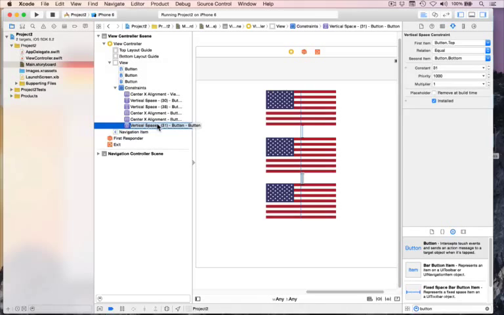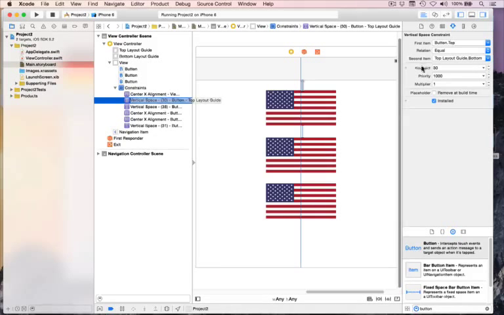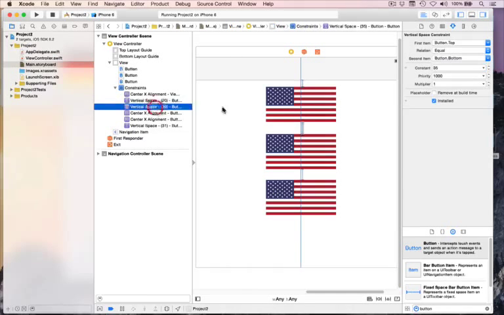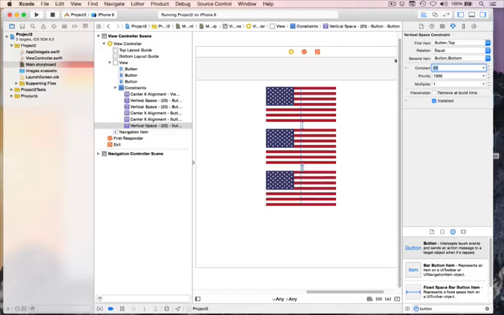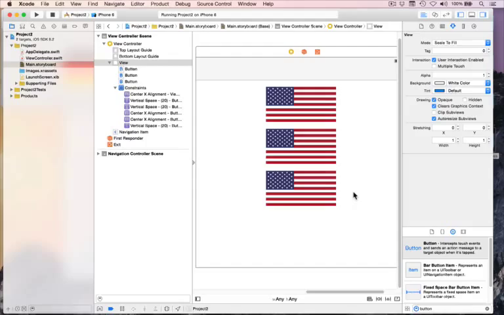That's quite lazy. We could make that a bit smarter. We could say, actually, we want this to be a particular number based on our own exact layout from a designer or something. We could say, listen, you need to be 20, and then you should be 20, and then you should be 20. Beautiful. And now the layout's looking nice and sharp using auto layout.